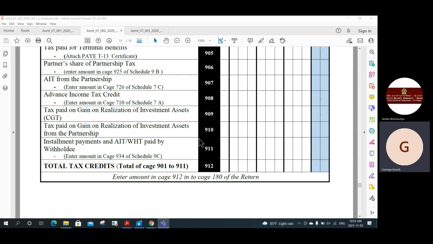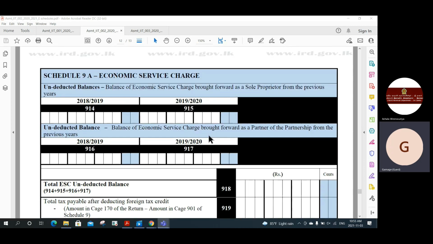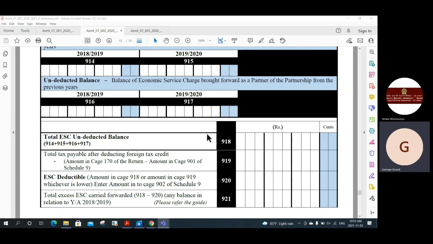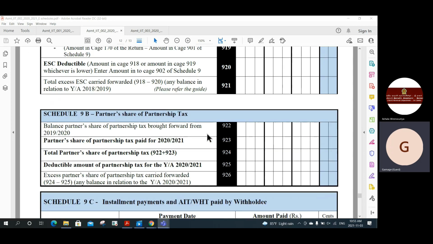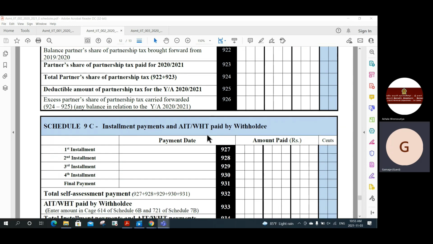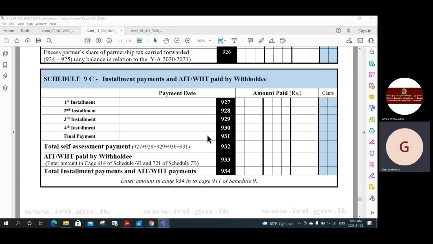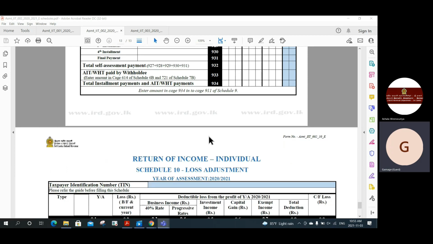So the applicable tax credit amount can be declared under Schedule 9. And there are subschedules as well to declare further details related to the tax credit: one subschedule for ESC, one for partnership tax payment, and the final subschedule for the installment payment.